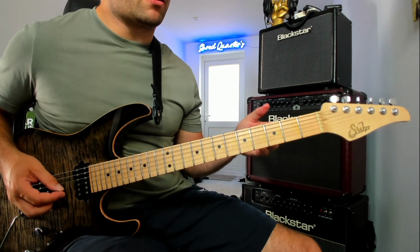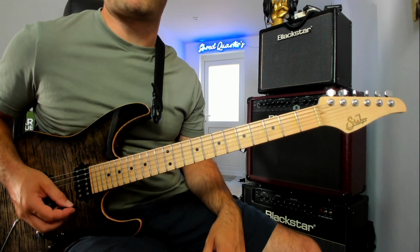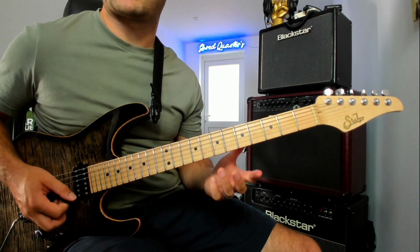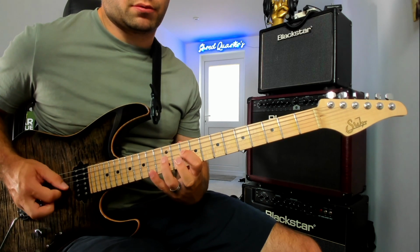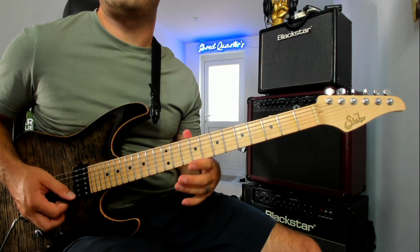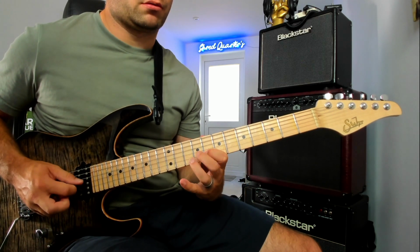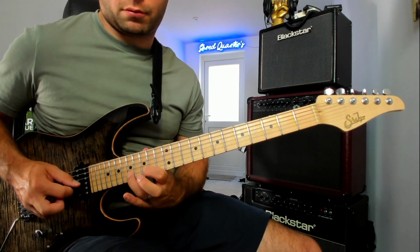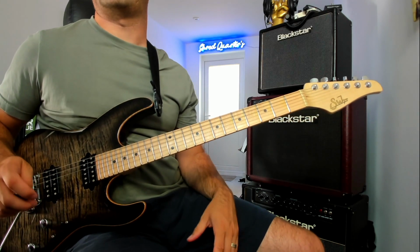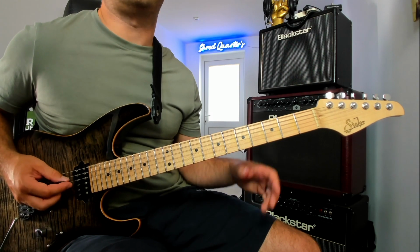Once you really know the fretboard really well, then you can start working on things like the timing. Because if you've got a little lick in your head, let's say just something like that, and you want to be able to move it around the fretboard, if you can't just play me the shape 2 shape or the shape 3 shape, moving around the fretboard to do all of these different scale forms, you're never going to move your lick around. So, genuinely, I would say one of the first things you want to do in terms of timing is make sure you actually know the fretboard. Then you can start moving ideas around.